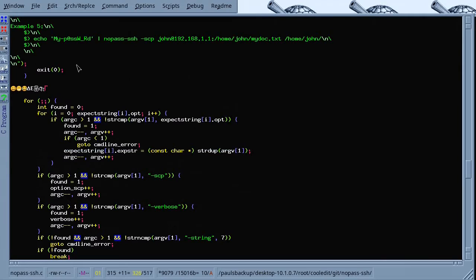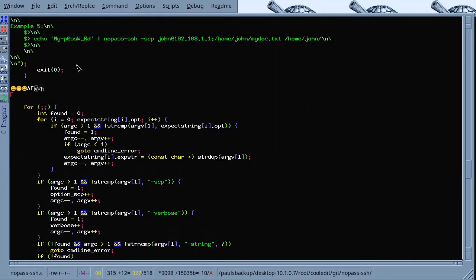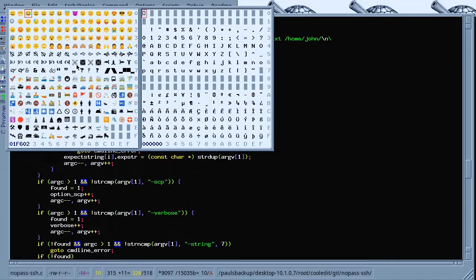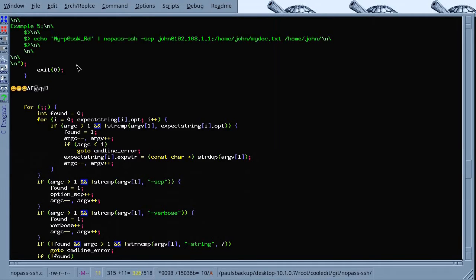And this all works. Now, the other nice thing about Cooledit is that it supports the null character. So if you want to enter a null, you can enter a null. And Cooledit is completely agnostic to nulls. They're just like any other character. You can see the actual Unicode code point over here. It will actually show you the hex value, and this will show you the decimal value.